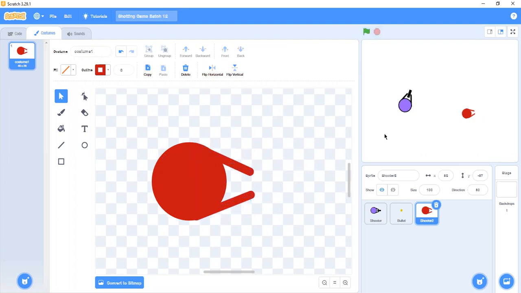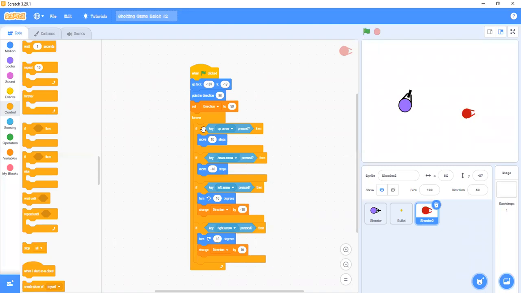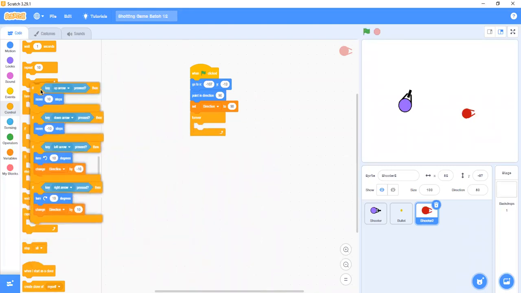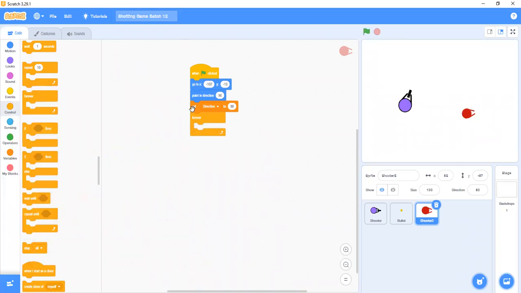Okay. So after getting one enemy, you need to program how it will behave. So we'll go to its code and start telling it how it should behave. We don't want it to follow this thing, so let's remove all this. And also we don't want this to be starting at this point. We want it to be starting at a different point. So let's say that it starts on the right side, something like here. So just place it somewhere that you want it to start.